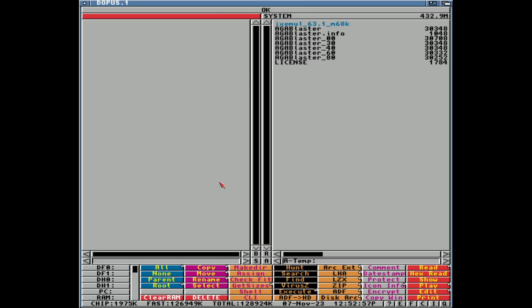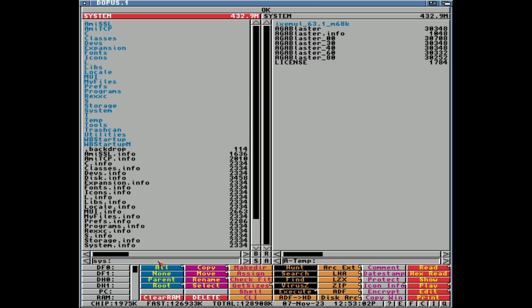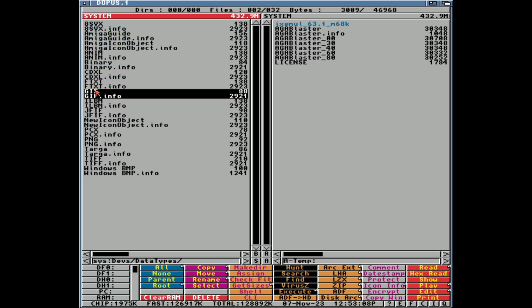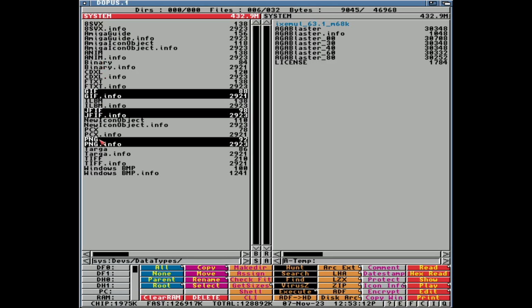You do need some data types, so I just want to show you where to put those if you have a new installation of Workbench. You put them in devs data types, and those you need are GIF and JFIF and PNG. And with those data types, you should be able to use Amifox like it's intended.